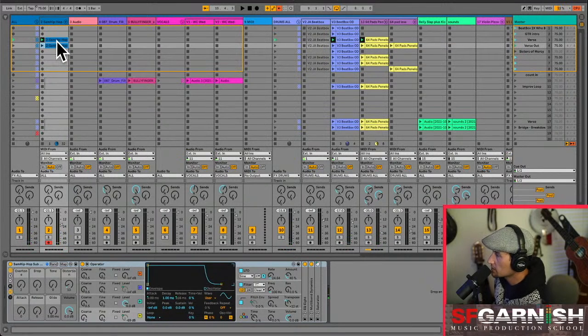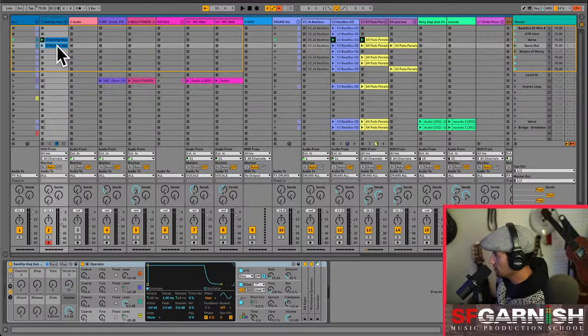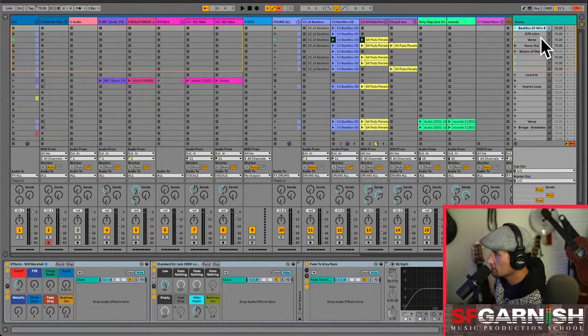All right, so we're starting to get some ideas out here. This is generally just getting a basic template for a live show and getting some automations going around. Notice how this song is just looping around in this section, and then the next song can be down here. So just some ideas for you guys.